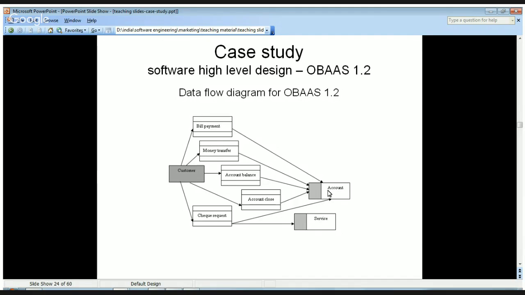Similarly, for money transfer or a service request where a $5 fee is required for a new checkbook issue, again you need to check the account balance of the user, if the account has enough funds to perform those transactions. So those can be done only through server side scripts. So this much information we need to think about at high level design.